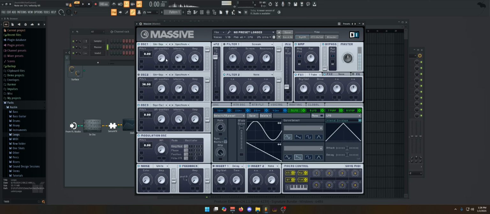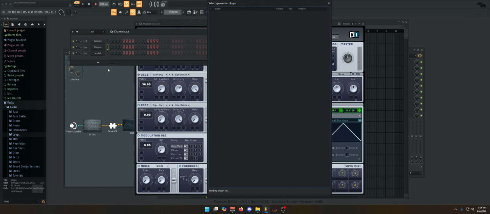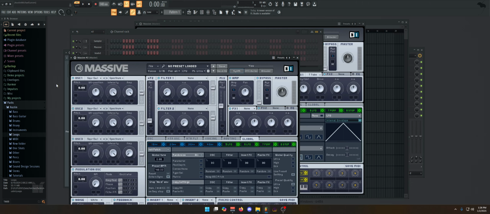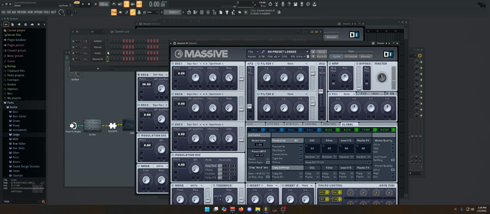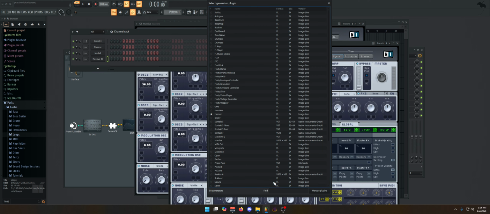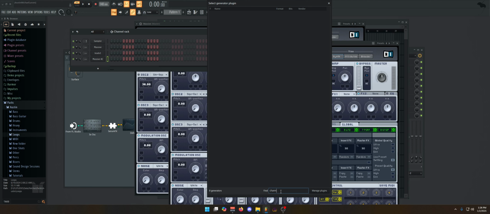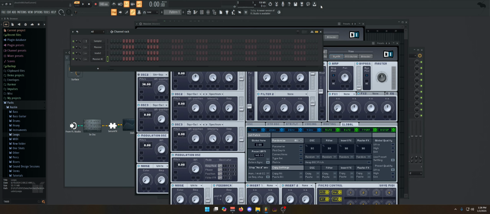If I just added this sound, let's say I have another Massive, and I have another sine wave. Let's add, I don't know, what is it called?